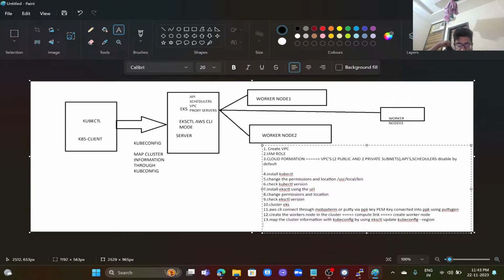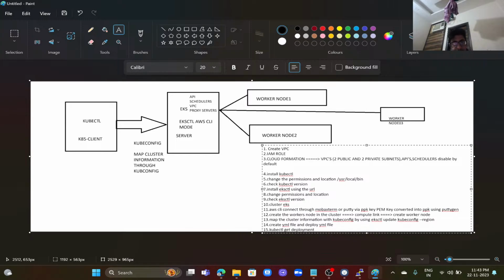After this, you can verify. After this, create the YML file and deploy the YML file. Check kubectl get deployment.